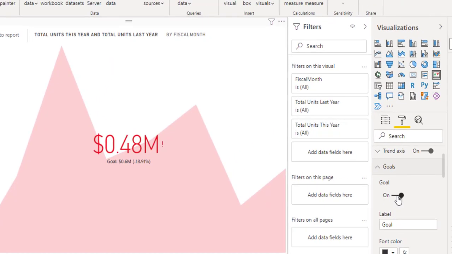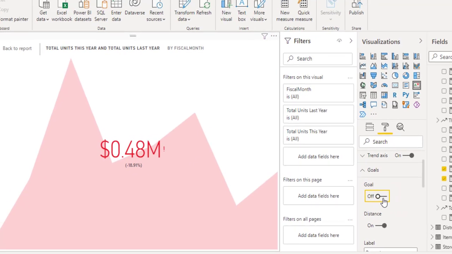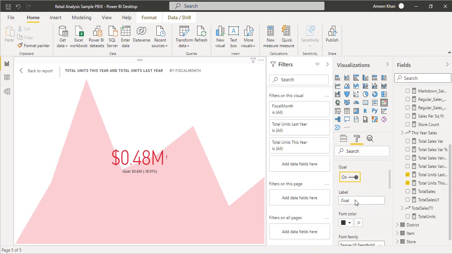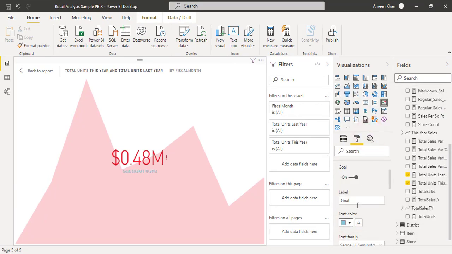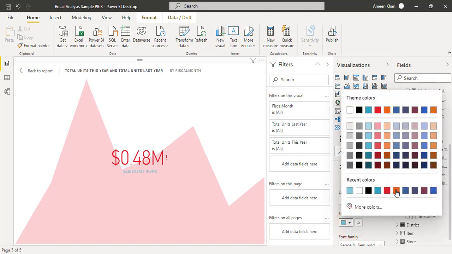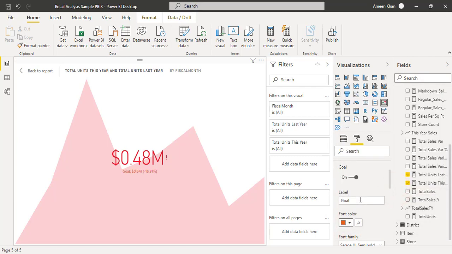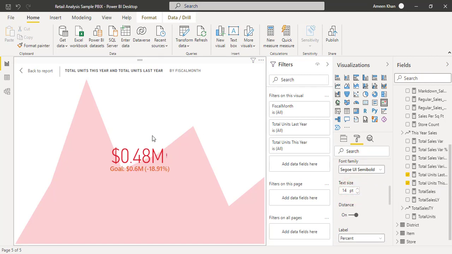If I make it off, you can see the text has gone. Now I will make that on again, and if I want to change the color of that goal, that can also be done, maybe a better color, and font size and font family can also be set from here, so you can see the difference now.